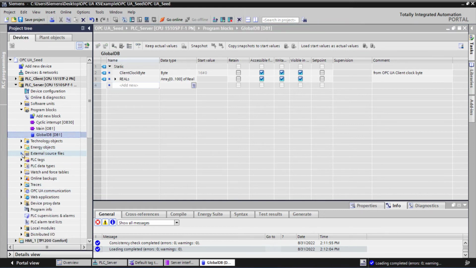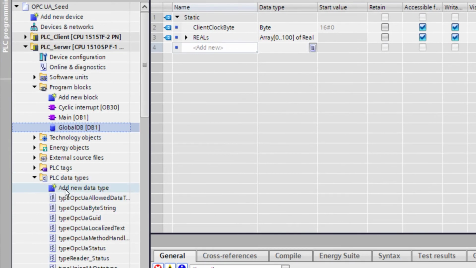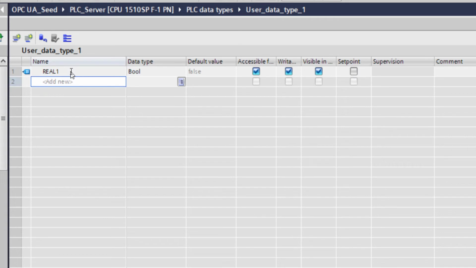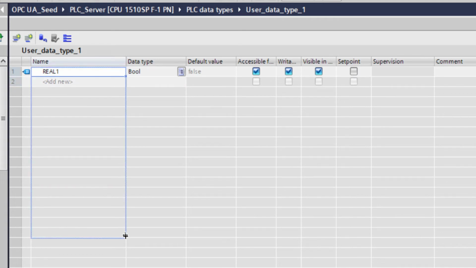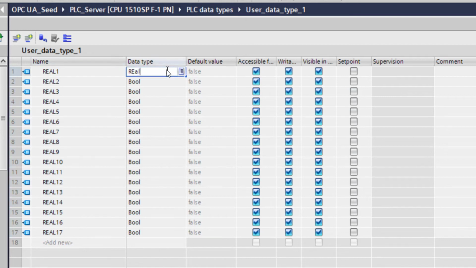So if we go in the PLC and we go under the section for UDTs or PLC data types, you can see we already have some available. I'm going to add a new one. Create a bunch of data. Again, repeat with the real.